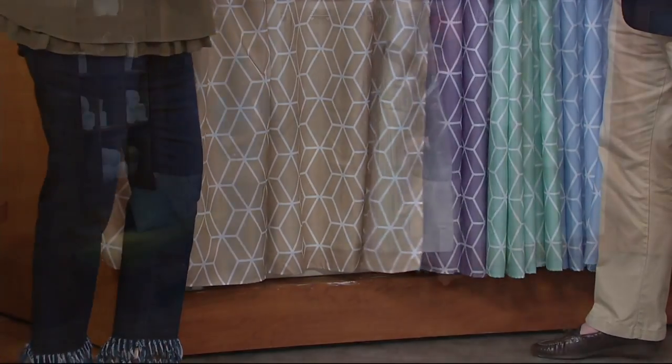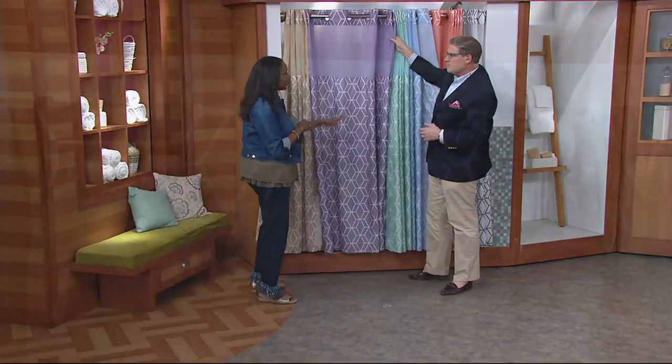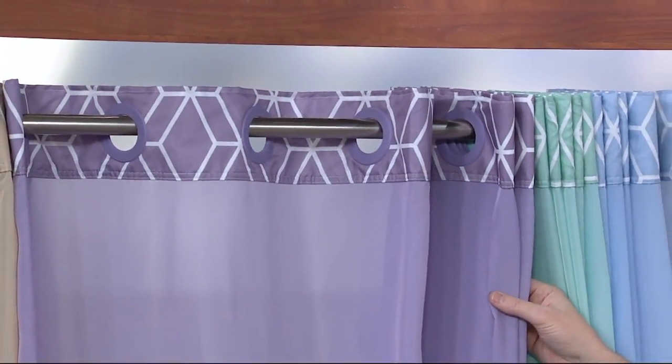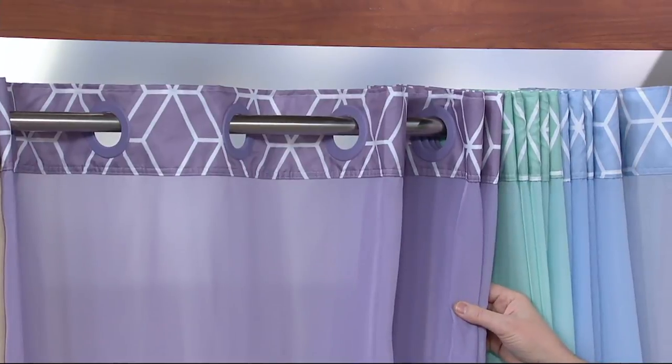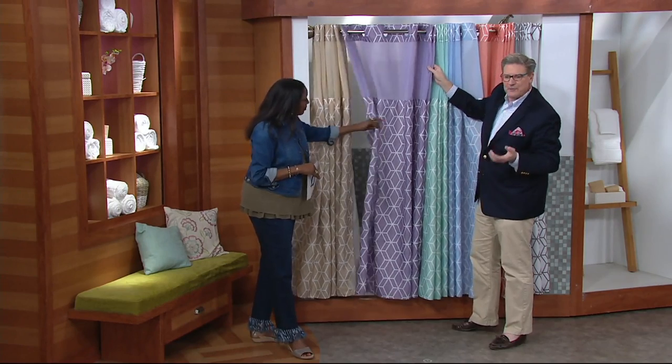The nice thing about this is it's also gender friendly. So if you're in a guest bathroom, it's not too floral. It's not flowers, it's not girly. But it does give you that beautiful color, and then get yourself some beautiful towels to coordinate. And you're done. Changing tiles is expensive. Painting a bathroom is a pain in the neck.